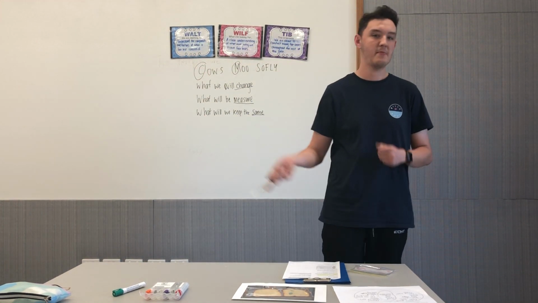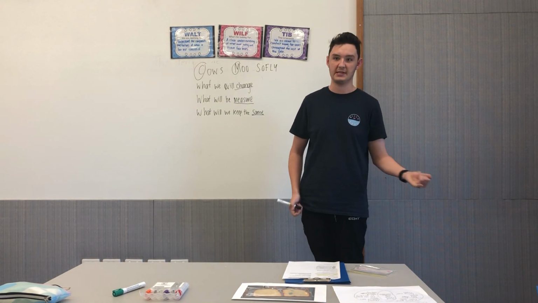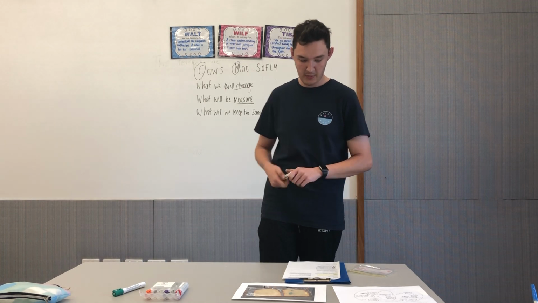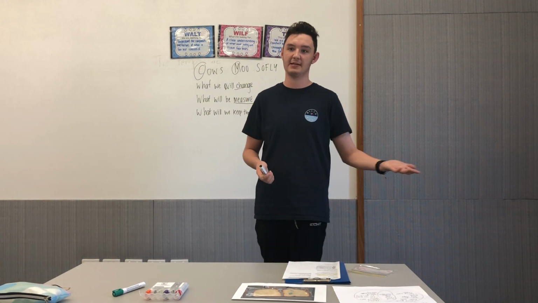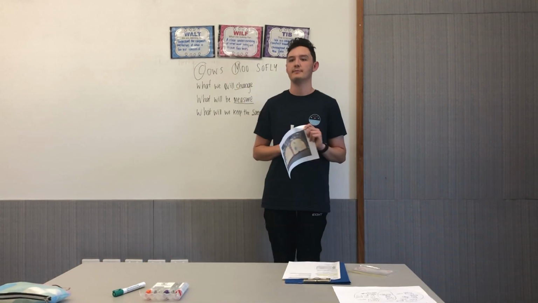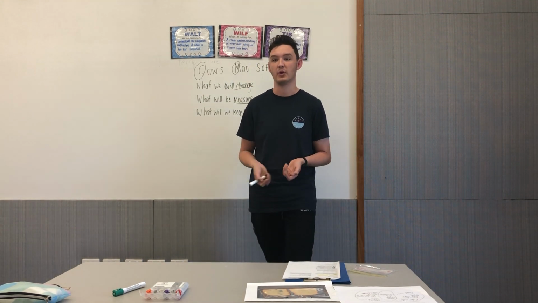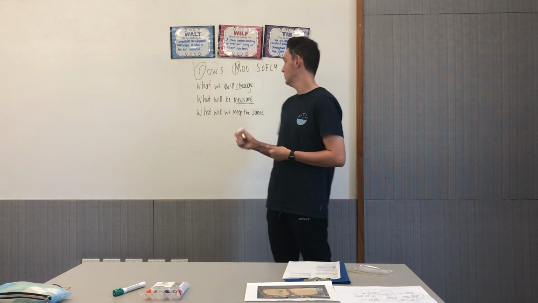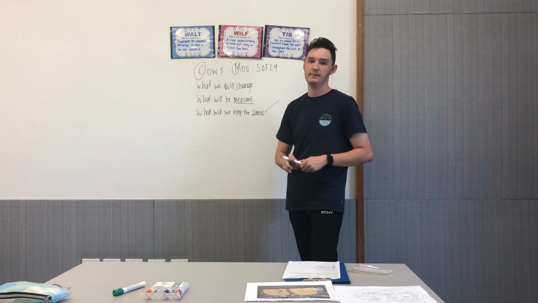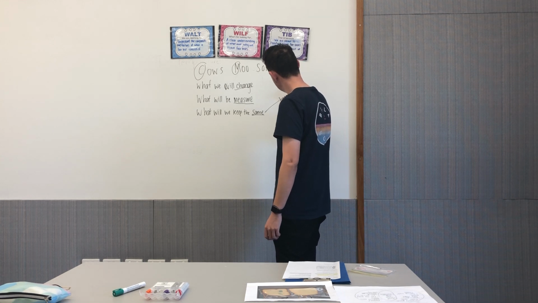Okay, so now, remember we were talking about last lesson, so we're doing an extended POE because we made a prediction. Okay? So what we need to do is, what did we change from our last experiment? So we had 2 components. So remember, you've got this in front of you to help remind you. All right, what was that, Michaela? Yeah, that's right, okay. So what we had was, we had dry bread and then wet bread, didn't we? So we were still keeping it the same, we had the same bread, we had the same Ziploc bag, so bread. So you can continue to write this down as I go.